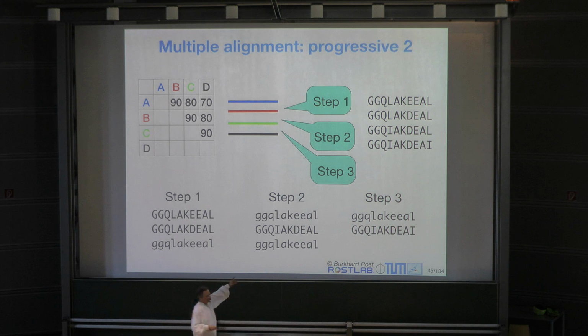So step 3 in this particular case, again, there are different ways in which I can do that. In this particular case, step 2 is the green here, that's this one. I take the consensus sequence from step 1, align it against the green, get a new consensus sequence, take that new consensus sequence and align it against the black one, 4, the protein D.